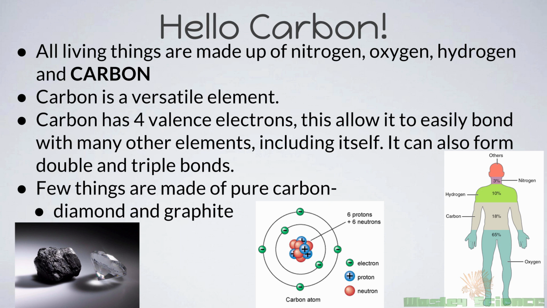Mostly it bonds with hydrogen and oxygen and nitrogen, but in different ways because they form covalent bonds. And when you form covalent bonds, that means that you're sharing electrons rather than giving and taking electrons. And in addition to that, they can form double bonds and triple bonds. There's not really that many things in the world that are pure carbon. Diamond and graphite are examples that are pure carbon, but most things that have carbon aren't pure carbon. They're so many different other things that encompass all the living things on this world.